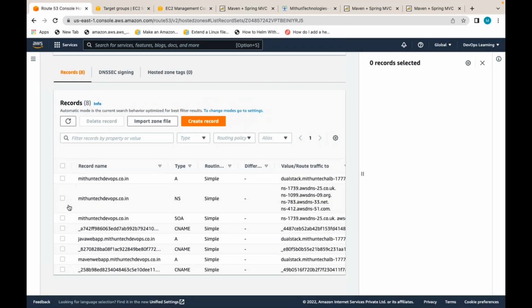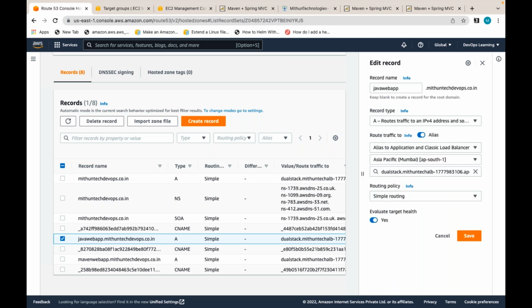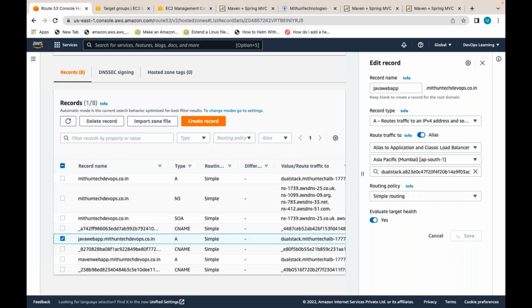Let me terminate all these things. Where is that? This one, javawebapp.mithuntechdevops.co.in. Now can I map to that load balancer, whatever load balancer I got now? I think this one, that classic load balancer, for the domain.